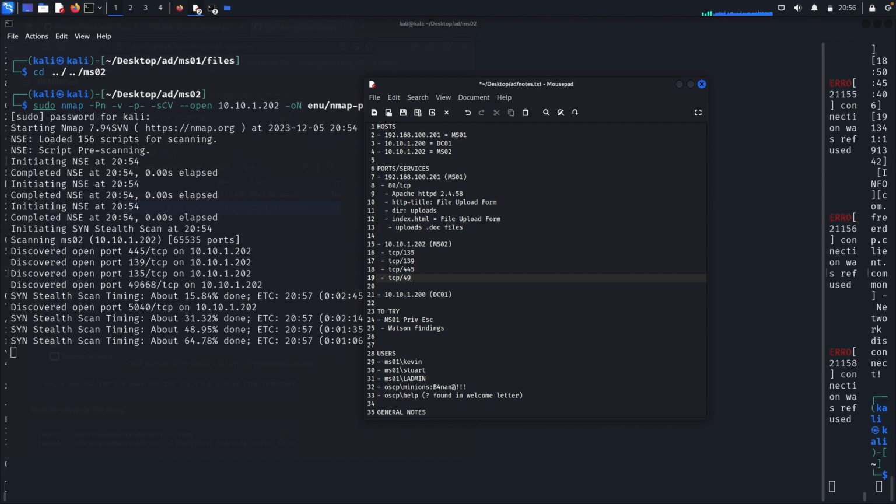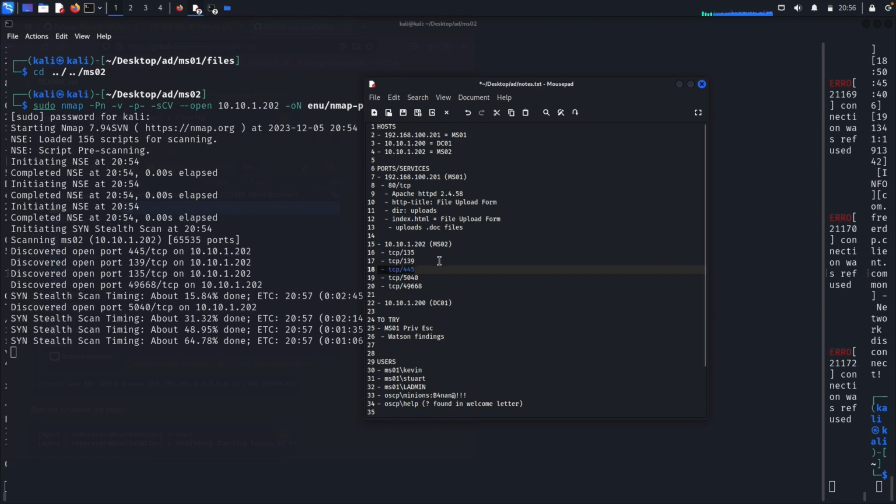So remote management there. And sure enough, there's our 5040 that we saw last time as well. So again, we at least have good old 445 that we can work with.